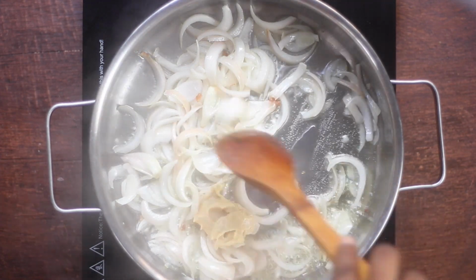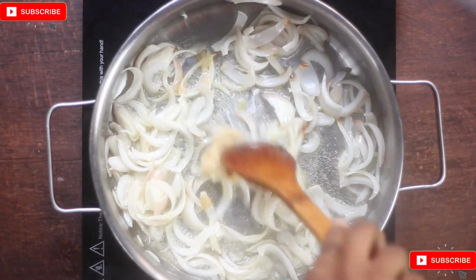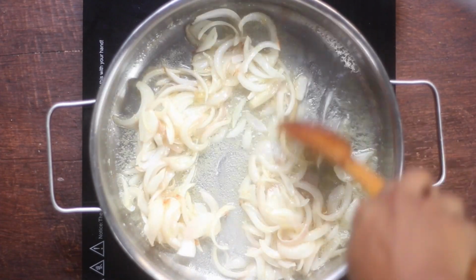Now this is roast garlic paste. You can use crushed garlic or whatever you have available. If you have garlic powder, that's fine, but fresh usually gives a better flavor to your food.